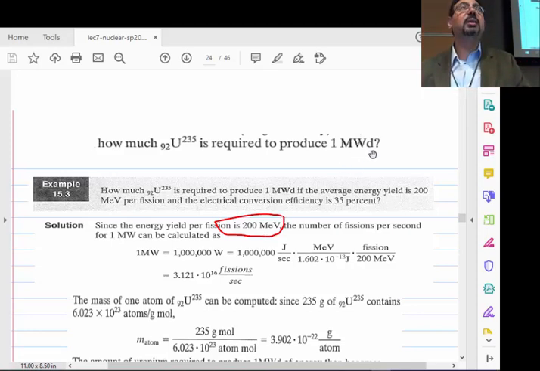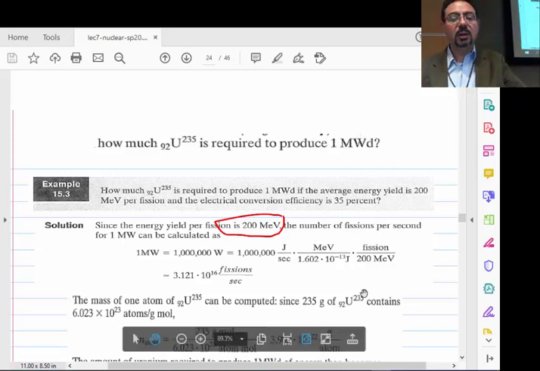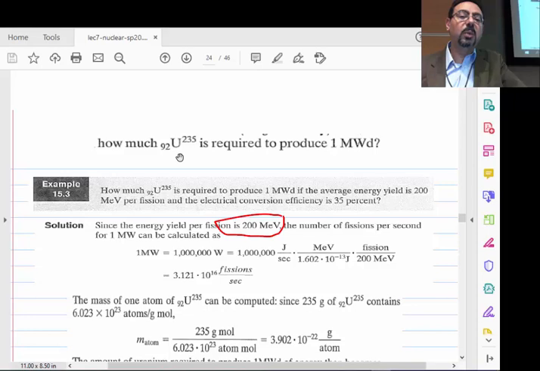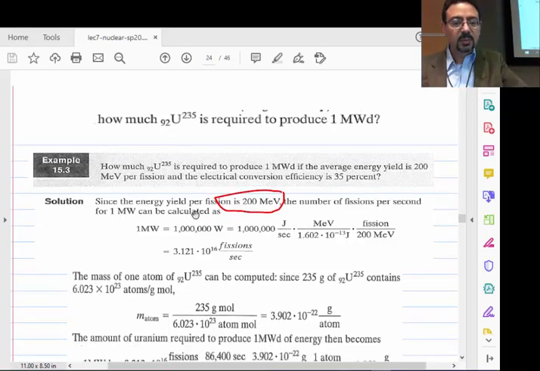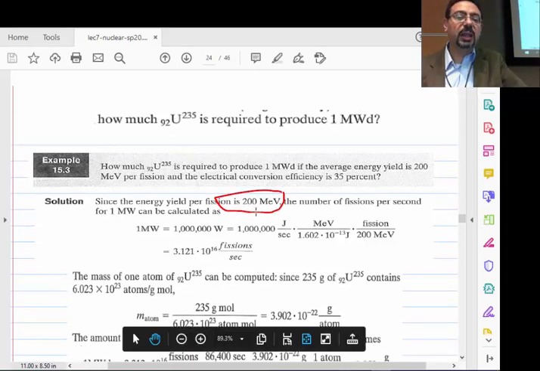We can turn the joule to mega electron volt eventually, right? So 1 megawatt day, how can I turn this to joule? The mega is 10 to the power 6, and then it becomes 10 to the power 6 watt day. And the watt day, that's not nice. I like watt second, which becomes joule. So I have to turn the day into seconds. So then, 24 hours times 60 times 60. You get how many joules are there, right? Okay, so we know now how many joules he wants. He wants to know how much is required. And so the magic number is again 200.